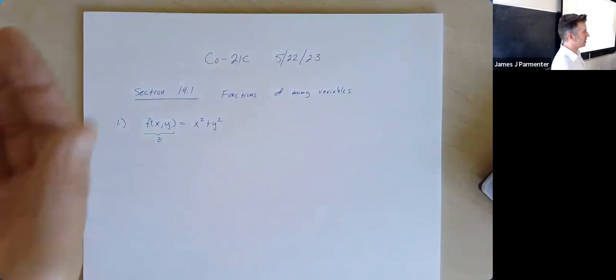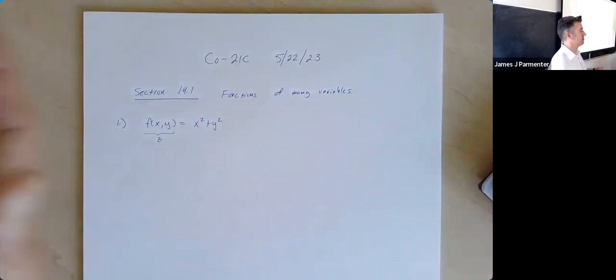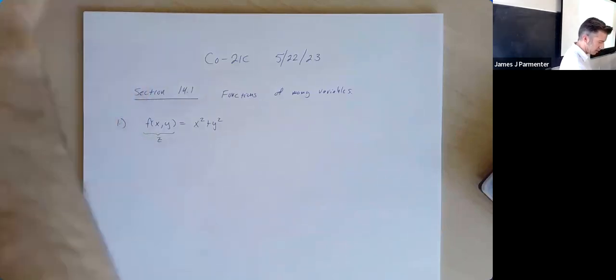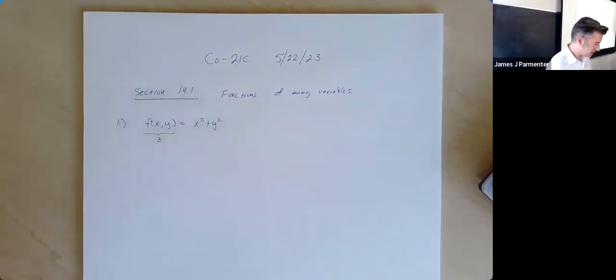How good do you need to be at graphing things in 3 dimensions? If you look at me as an example, not that good, right? You can be perfectly fine at it, but you have a lot of tools at your disposal. It's good to be able to graph them, but it's also good to look at graphs of them using something like GeoGebra. It's a really great tool, and it can help you see things that are happening. That said, it still is useful to be able to graph things, and there's a couple strategies we use.